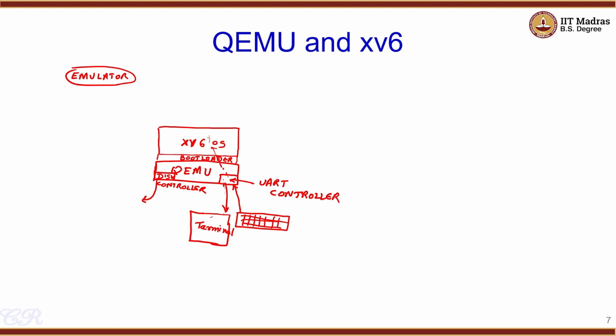Okay. Now, the good thing over here is that both the xv6 operating system as well as QEMU are open source. So, they can be downloaded and installed on your system without any problem, right. And since it is open source, we have the xv6 operating system code. So, we can actually dig deeper and identify various functionalities of the operating system.